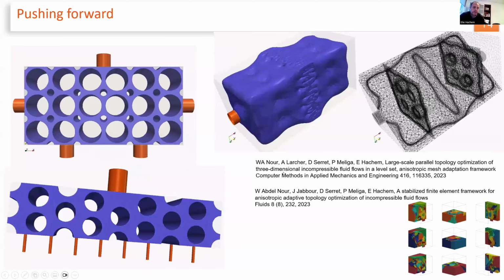And there are two papers on that. The first one has all the details, and it highlights that everything runs in parallel. So the mesh adaptation for each domain decomposition can be handled by the mesher, and then they communicate all together. And there is another one where we have added the thermal. So there are two papers with all the details that you need about it.